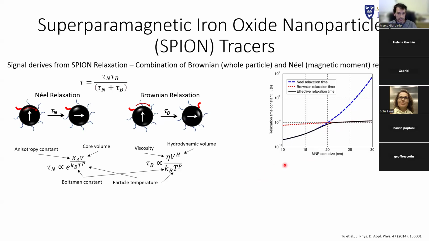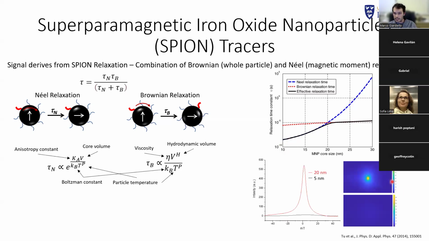So in principle, that would suggest that you would want to make your magnetic core size very small, so it would give you a really fast signal. There are some studies that we've been doing in Liverpool, where we made a 20 nanometer particle and a 5 nanometer particle, and we looked at exactly this. We've done some theoretical work, and we looked at exactly that. This actually isn't my chart, by the way. That is from this presentation here, but it's quite a widely known thing.